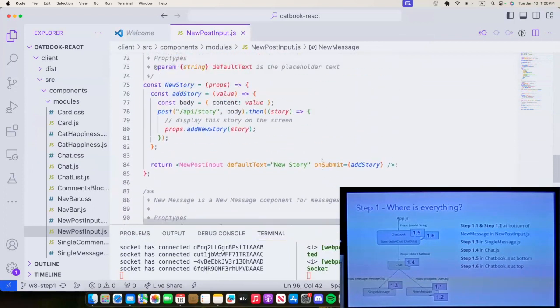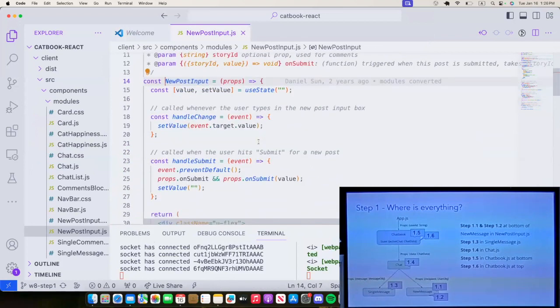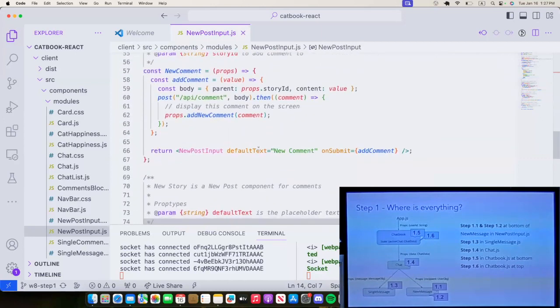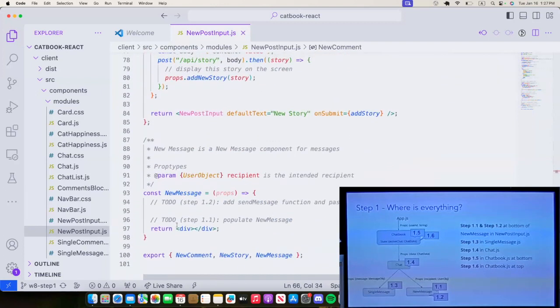If you remember from some of our previous workshops, we've actually used this component before, but just to review a little bit, new post input is a component that has a state, which is the value that the user is typing at the bottom of the screen. And it also has a submit. This handle submit is a prop that's passed into the new post input component. So we can pass in a function that does whatever it wants when we press the submit button. So we can take some of the syntax that was used earlier for our new message component.